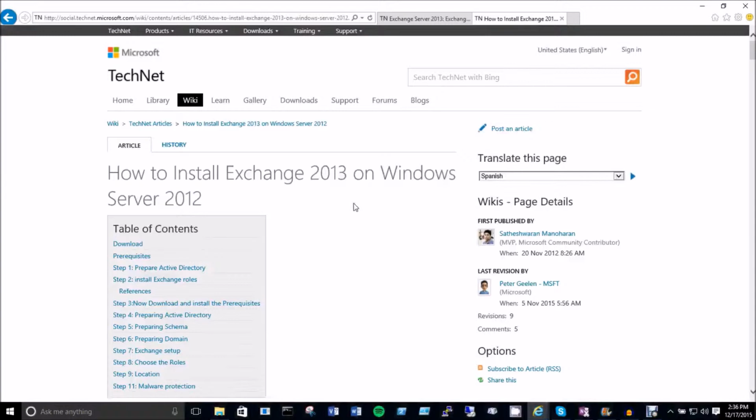The first stage is to prepare Active Directory if you're installing Exchange 2013 for the first time in your domain. The next step is to install the Exchange Server 2013 prerequisites, and then the final step would be to run the setup, and that can be accomplished either attended or unattended. We're going to look at the attended installation through the setup wizard.